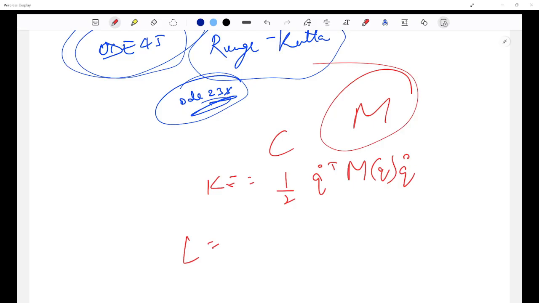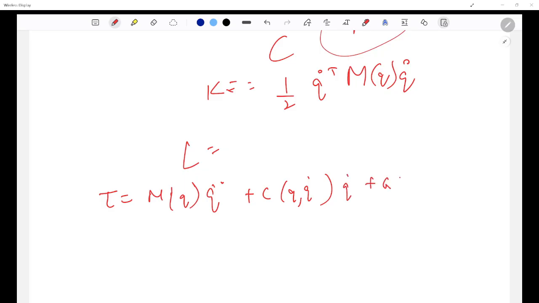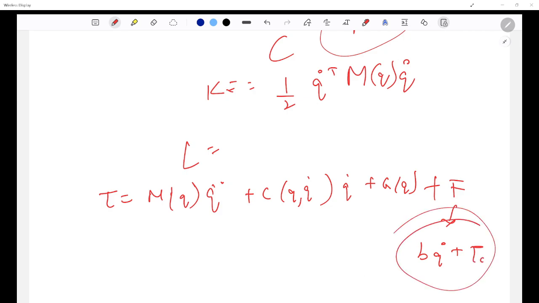Instead of having a special term, what we usually do is, we know this already, right? M(q) q double dot plus C(q, q dot) q dot plus G(q). We add an additional term for friction over here, which can just be a damping term. It can be viscous or Coulomb friction or whatever. So we add friction in this way, or any other contact force or dissipating force, any dissipation of energy that is happening can be accounted for in here.